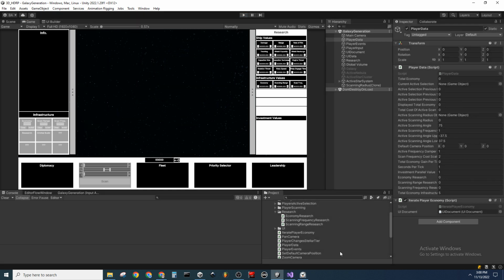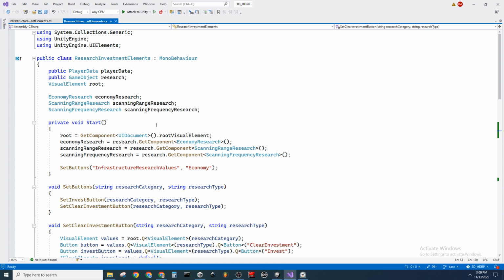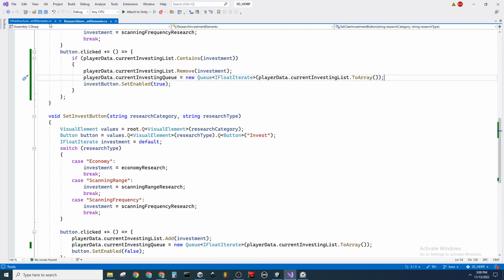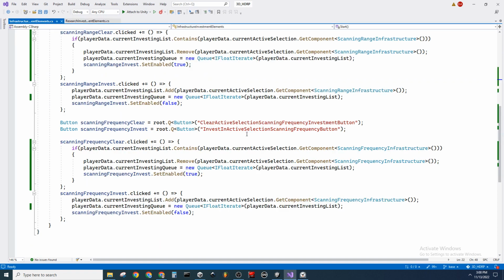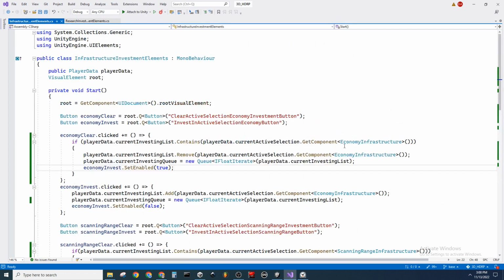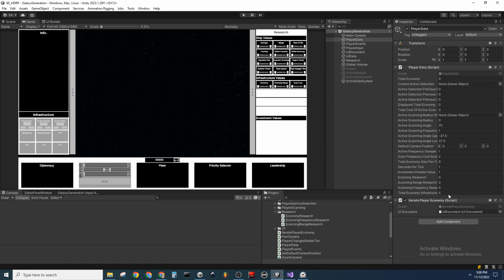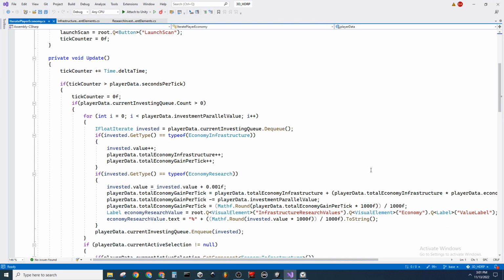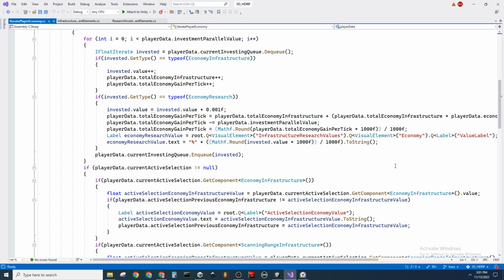Alright, so I messed up a little bit because it actually was still running the iterate economy script here. So let's see, this can be 0 is the point. And as soon as it hits 0, the base economy is still multiplying correctly, so it should effectively reduce the total economy gain by 0.